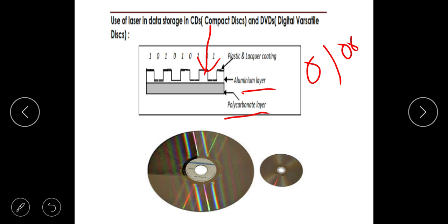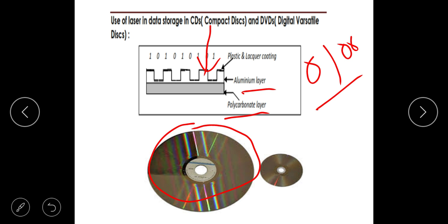When you have this, you can decode this. Wherever the laser burns, it will create a pit, and that is 0. Wherever it is not burnt, it is 1. So the string of zeros and ones can be etched on this compact disc using the laser, and the same laser can be used again to read it. So the same string of zeros and ones can be retrieved from this compact disc, so that you can convert it from binary to any language, decode it, so that the information is preserved.